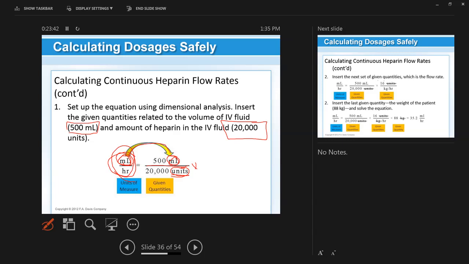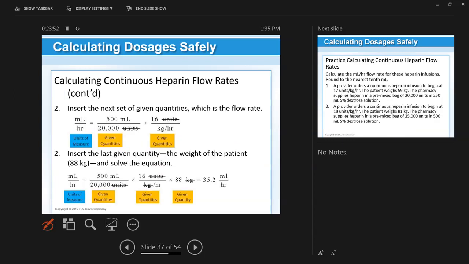So we're going to go ahead, and in our next step, we know that we're going to have units up here. And I can't spell while I talk, apparently. All right, so all I've got so far is units here. Now I'm going to look up to my problem and decide what has units that I haven't used yet. And my healthcare provider ordered 16 units per kilograms per hour. Now, remember, we can only have one label as our numerator. However, we can have two as the denominator. So we can have kilograms per hour both in this denominator of this equation.